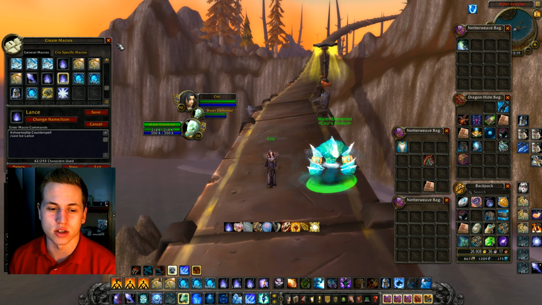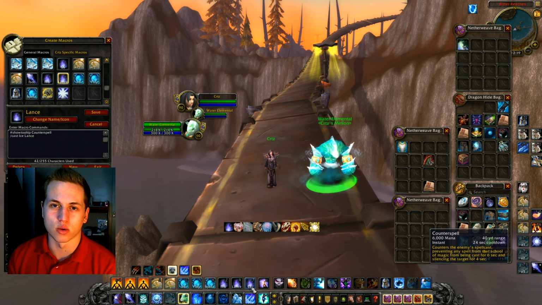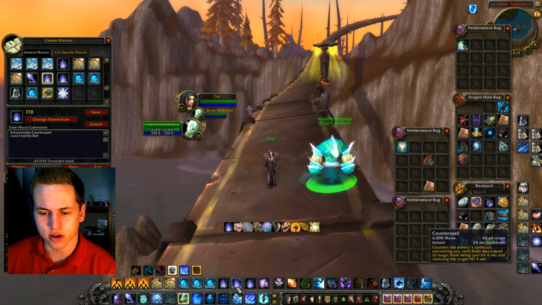I changed the tooltip to CS, because CS being counterspell, because I want to be able to look down and see 3 buttons of one spell that's on cooldown and is a really important spell. And since I don't need to know the cooldown of Ice Lance or Frostfire Bolt, because there is none, I just changed it to CS. And then I put it right here.